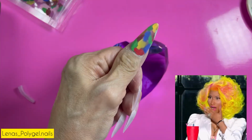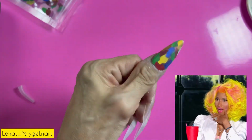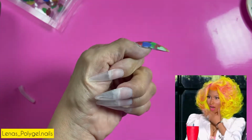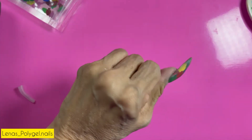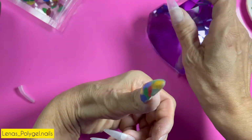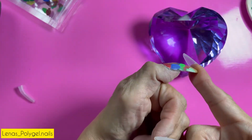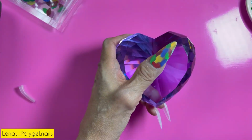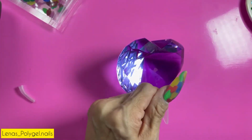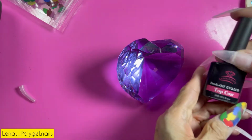I went ahead and cured that, and I also encapsulated it with the clear polygel. I didn't show it, but I will show it for my right thumb so you can see how I do that. I don't want to wait until I finish the rest of the fingers because I'm too anxious to see how this looks with the clear coat on top. So let's go ahead and put that on and see how it looks.